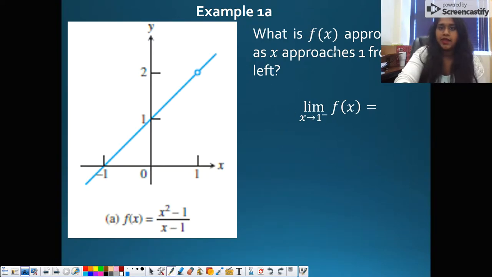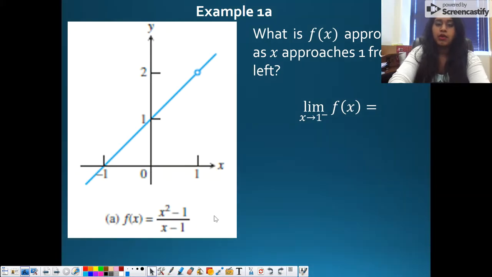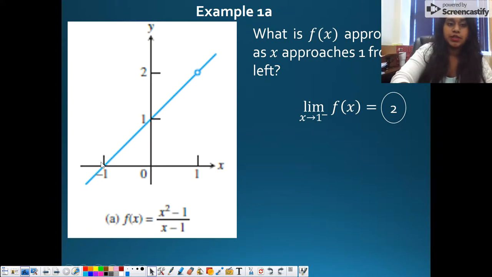So my f(x), here it is. What is f(x) approaching? That's my limit. As x, here is my variable, whatever that is. In this instance, it's x, approaches, here's that arrow, and then some domain value 1 from the left. And that's what that little superscript means right there, that little negative sign. So let's go ahead and go through our questions here. So it is approaching 2 from the left. And if you can follow along with my cursor, you can see it approaches 2 from the left.